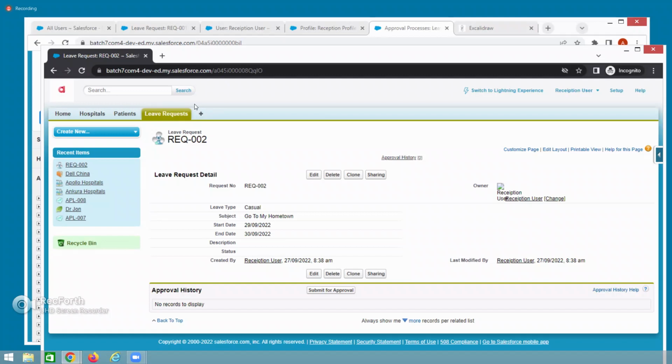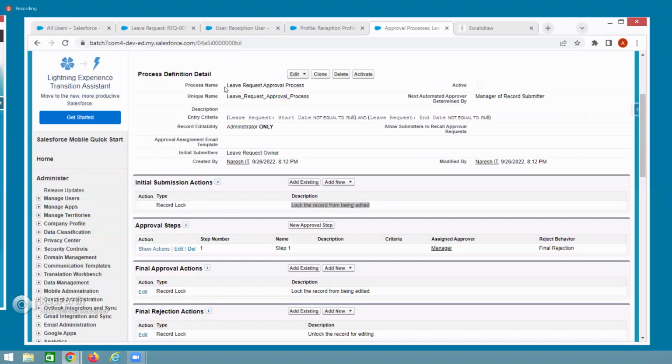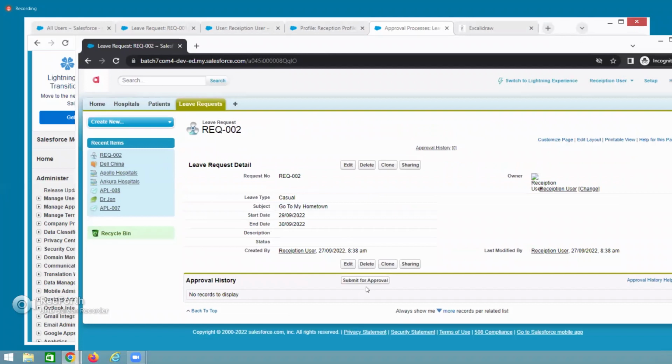Any difference, guys? This button is coming now, when we have already created the approval process. That's the reason, initial submission action. Here the submit for approval button is coming automatically. Understand?